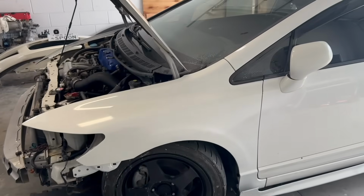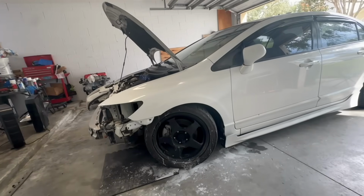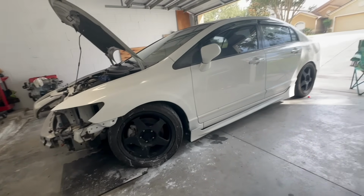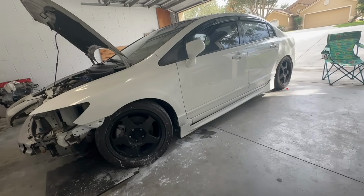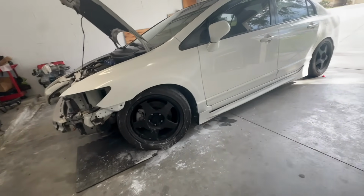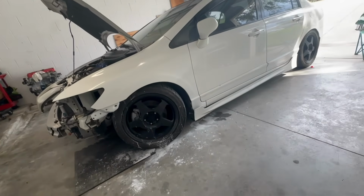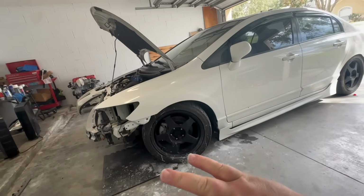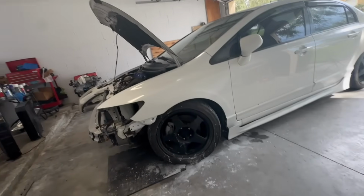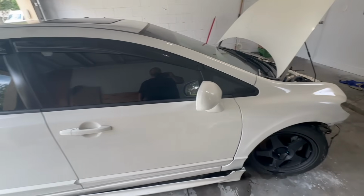Okay, it's a Christmas miracle. Look at that. White fenders, no longer silver. It's funny because it matches the roof, but not the doors. This car needs a good cut and buff, but finally it's at least all one general color. I'm happy with this for now. So I'm just hoping I can put it back together and not beat it up or mess it up too much. So what I'm gonna do is just let it sit here for a couple hours, leave the garage door open, let the fumes out, and let this dry. Really looks pretty good.